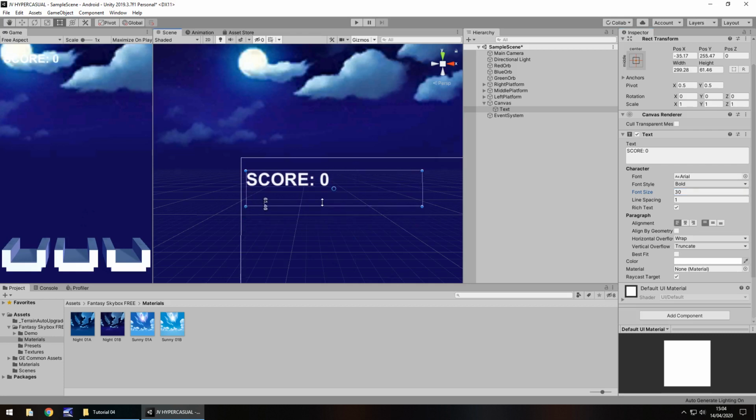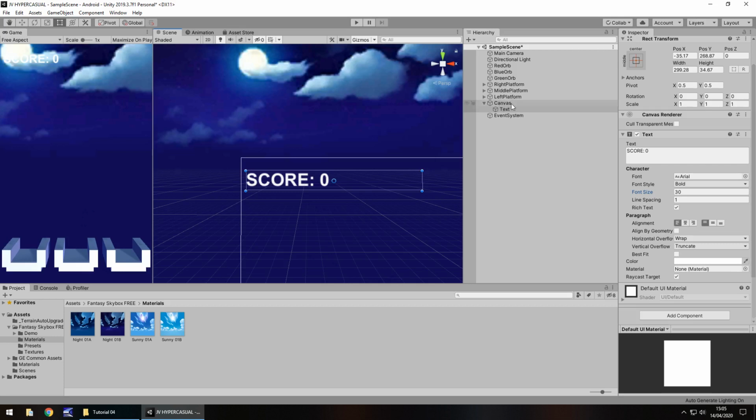So we can see here I'm just changing the size of the object itself using the rect tool up top. Vertical overflow, let's keep it as truncate for now, and colour, let's stick with white. Material, we don't really need to worry about the material because we're not going to be dealing with anything fancy just yet. So how do we make this a little bit more visible than what it currently is? Well, let's add some more UI.